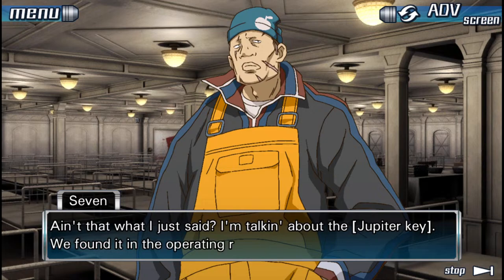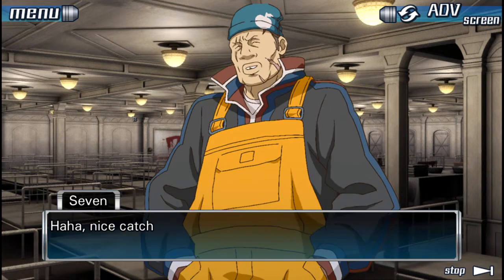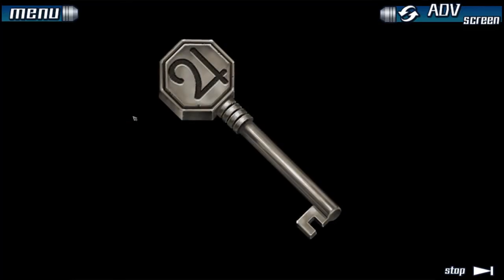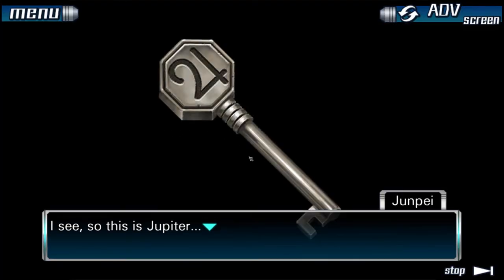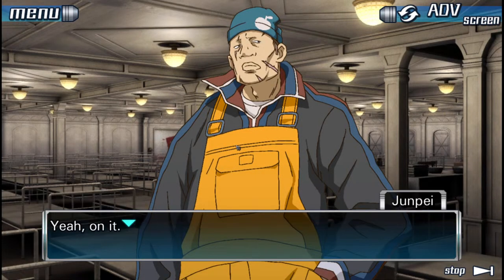I'm talking about the Jupiter key. We found it in the operating room. Oh, true. Whoa. Jupiter. Jeez. Am I right? I see. So this is Jupiter. It looks like a 21, or just a stylized 4. Yeah, on it. You about to be infant part 6?